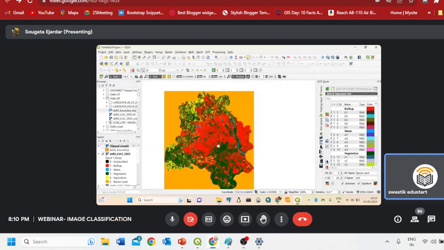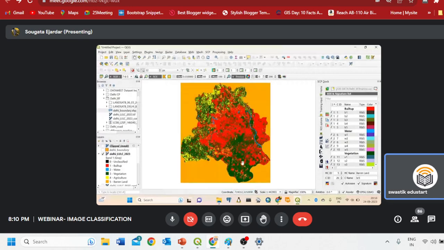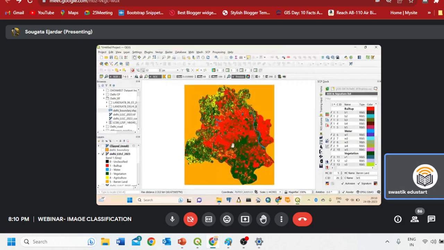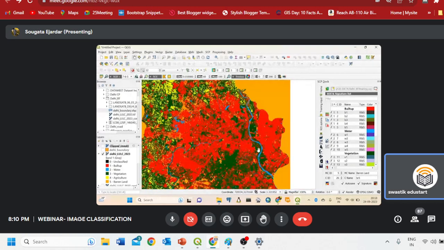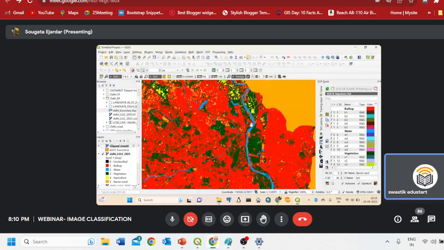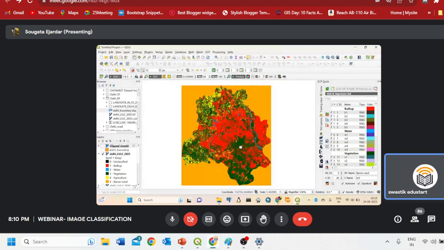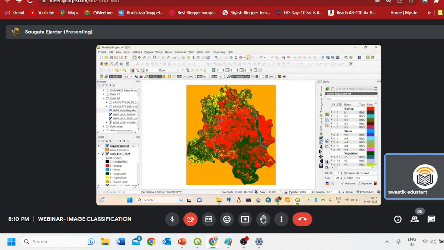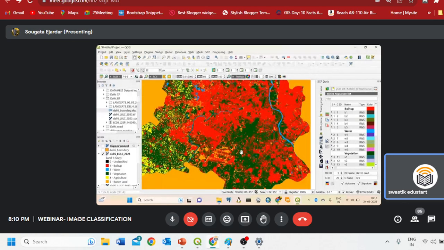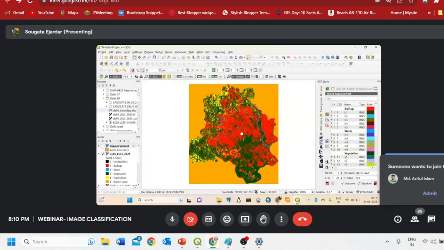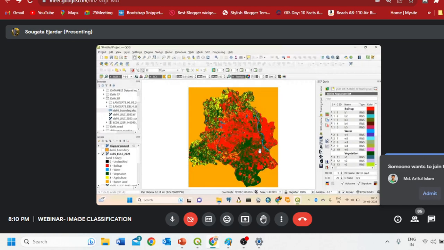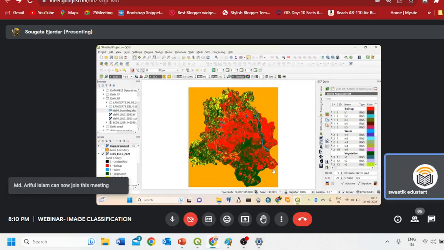Fine. So here this bootstrap technique is being used to basically replace the sample parameter so that we can have more variation and remove the redundant data. Anyway, just look at this image Saugata has just created. The result is quite better, and even he just took five signatures. If he does the same work taking at least 10 signatures, just imagine how accurate your work will be. Okay, so this is the whole technique of random forest.